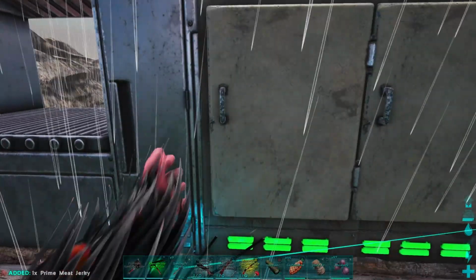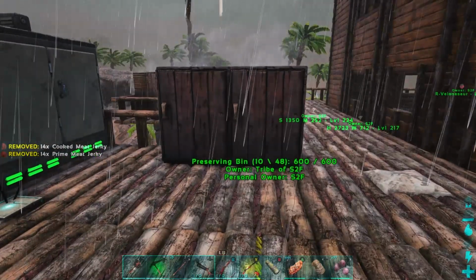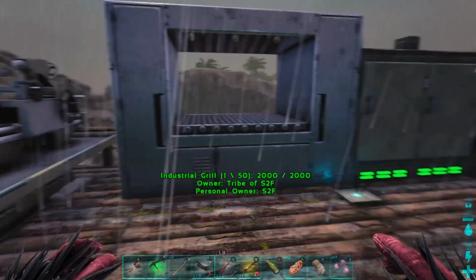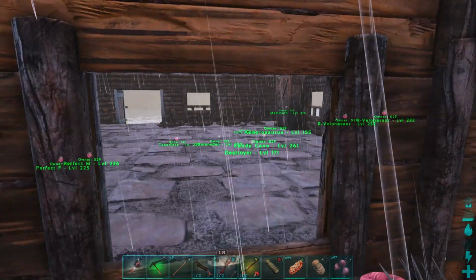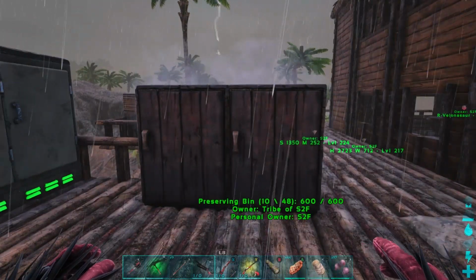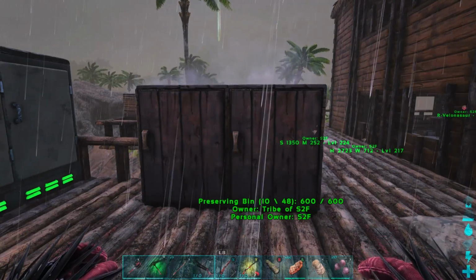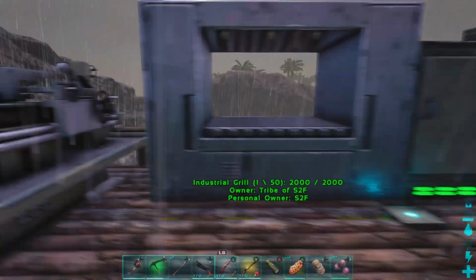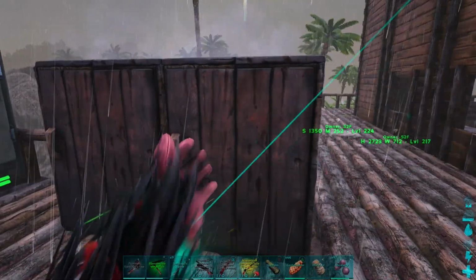I will be honest, I feel like when it comes to the jerkies and preserving bins, they've got to get an upgrade on this. We have an upgrade on cooking. We have the industrial grill. We have an upgrade on the cooking pot, which is the industrial cooker. We don't have an upgrade for the preserving bin, though. I feel like, and we talked about this in my Discord, a few of us, the upgrade for the preserving bin would be like a dehydrator or something like that. That would kind of go along with the industrial grill. It works just exactly like it, but it just makes this stuff so much quicker.